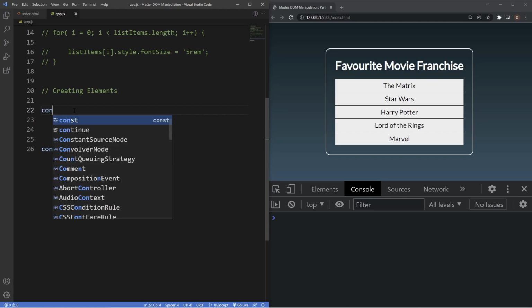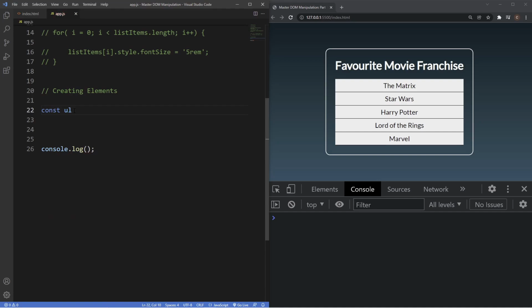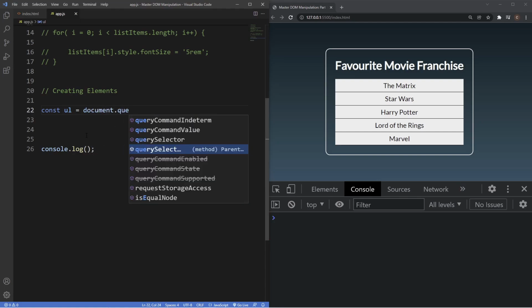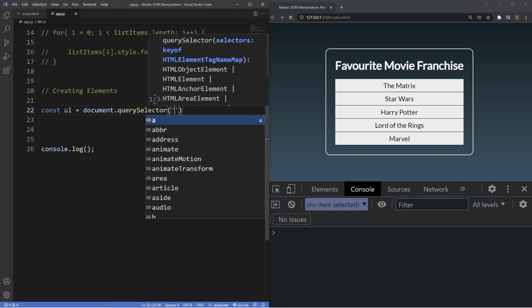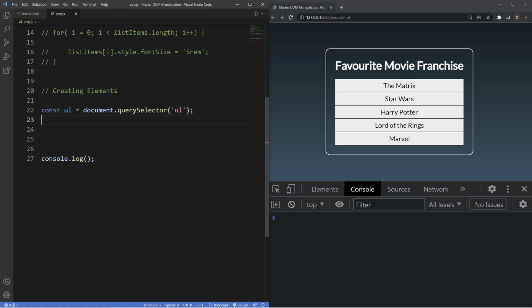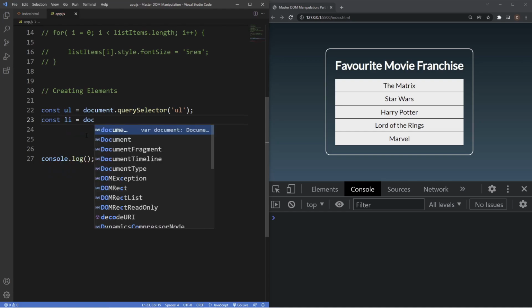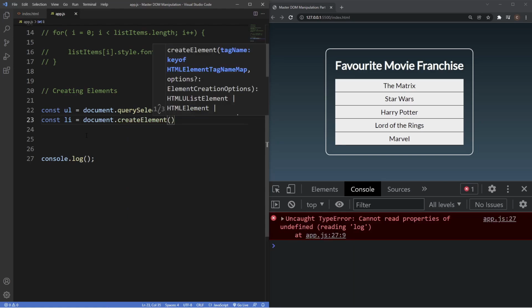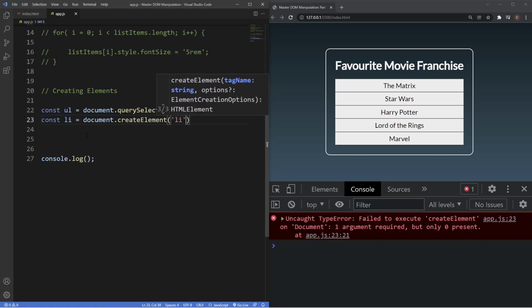What we need to do first is just create a variable for the unordered list, because we need to enter this unordered list. So we'll say document.querySelector, grab the UL, and then what we'll do now is use the createElement method to create another list item. So we'll just use another variable here. So document.createElement, and we'll create a list item.